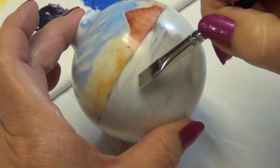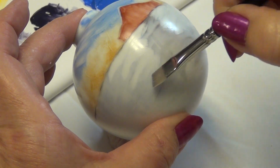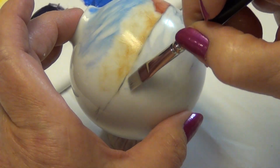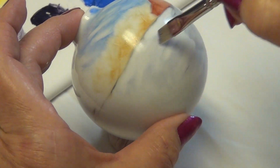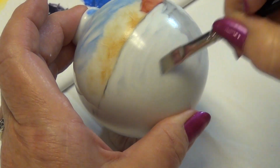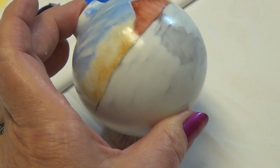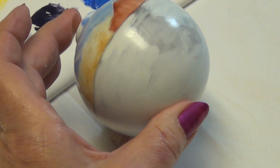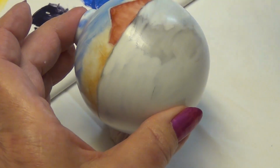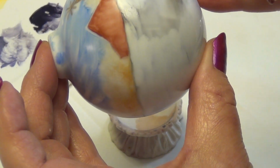Now this side I'm going to pull in because I want this to look like it's piling up around that driveway. And let's clean up this area. Pull, pull. I'm wiping a lot, but I had to put that color down so that I had something to push back to. And of course I worked too far ahead of myself there on that path, so I did get some of it wiped out.